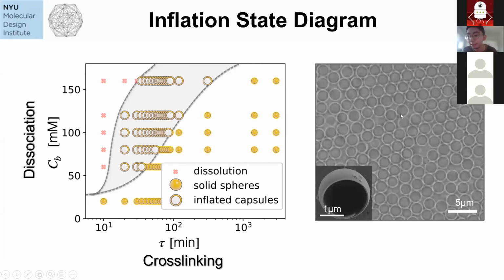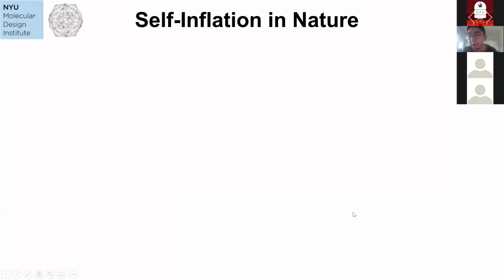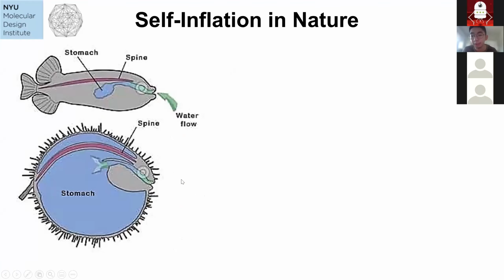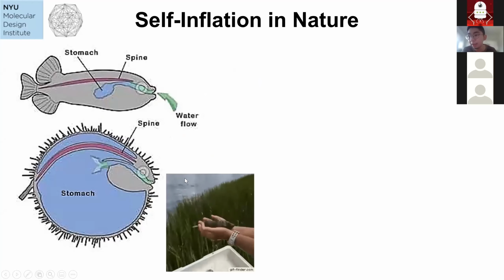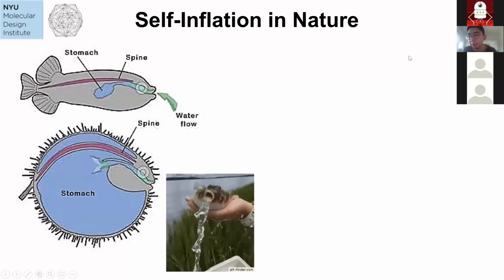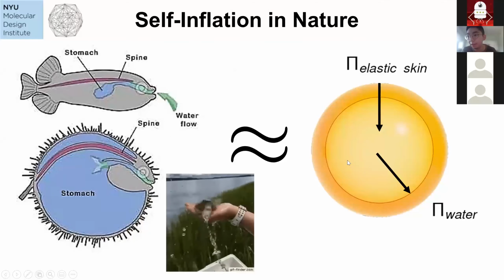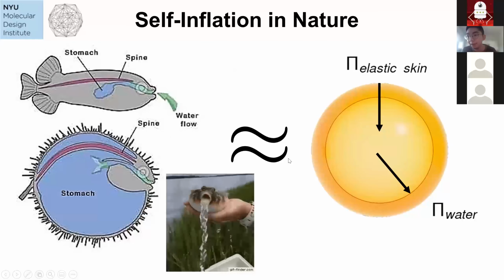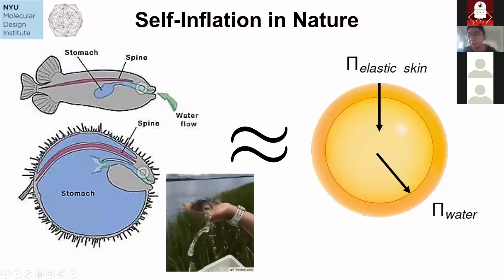And if you polymerize them, you can essentially get highly monodispersed microcapsules that just self-crystallize by themselves because they are so monodispersed. We can even check the dimension under the SEM, and you can see such a cavity formed. The self-inflation effect is also common in nature, like the pufferfish will engulf water when they are stimulated, and they reach the final size by balancing the elastic pressure from the skin and the water pressure they engulf. In our system, there's a simple balance of pressure to determine their final size.